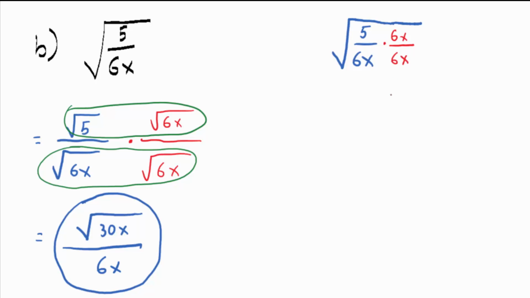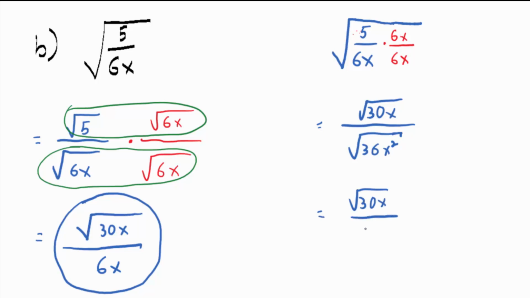And you're still just multiplying by 1, right? It really is the same technique. We're just, mathematically, making it look a little bit different. And then look, what you get on top, if you split up the root, you automatically have the square root of 30x, just like we said you'd get. And then on the bottom, if you split up the root over division, you get the square root of 36x squared, which does break down. The square root of 36x squared is the 6x. So you get the same thing doing it that way. It just looks a little bit different, and it might throw you off if you're not paying attention. So that's an alternate way to think about it.